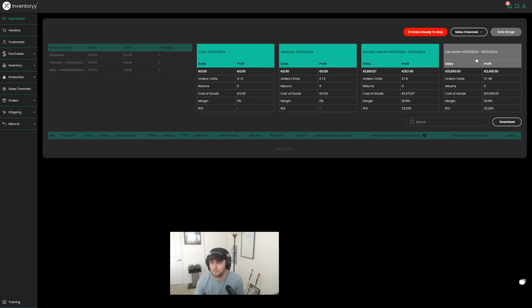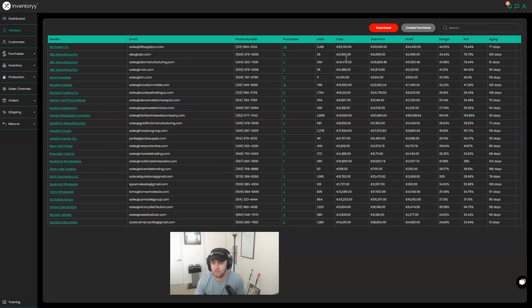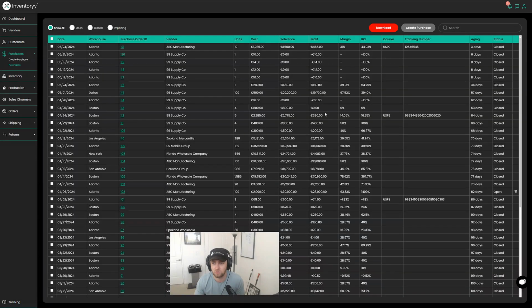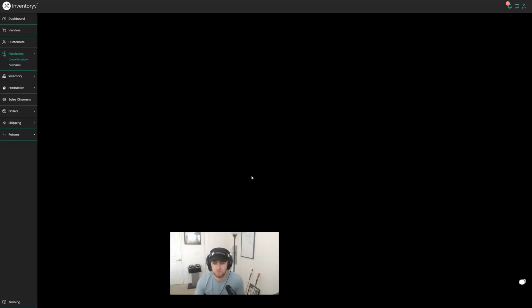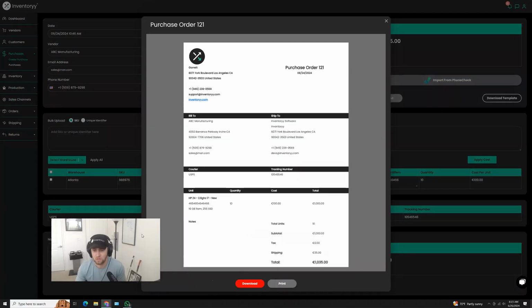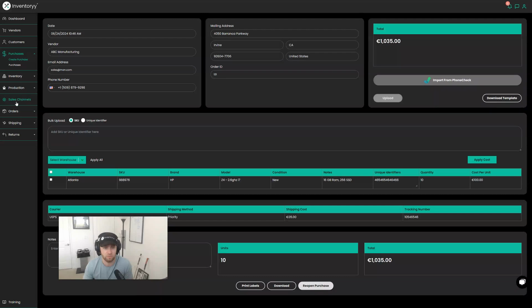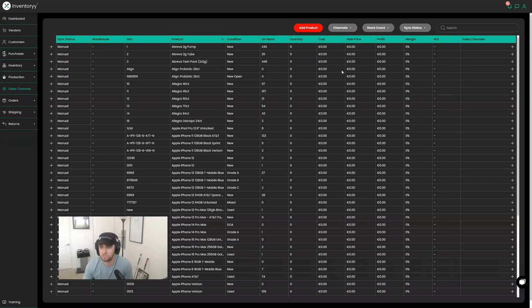So if we go back, obviously we can see up here in the sales, we can see our euros here. We can see this within the sales here as well. Pretty much going to show like that just on every page. Obviously we've got our euro symbols here, and let's possibly go to like a purchase order so we can see what this looks like. For example, let's go ahead and download this, and we can see that the euros are going to display on our nice looking purchase order right there. Same thing for orders and invoices. We'll see this on our sales channels page as well.